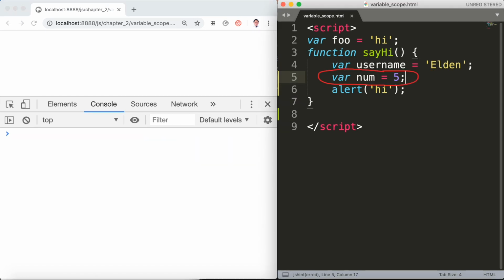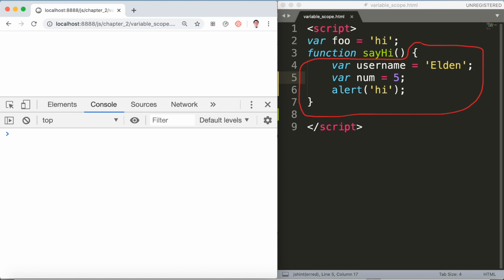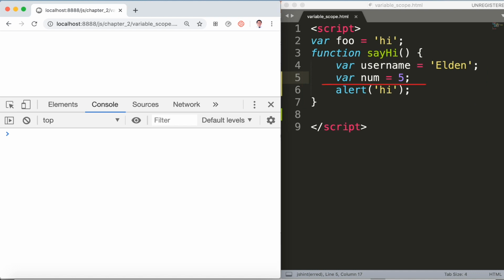Let's take this simply. Like this example here, var num equals 5, and num is actually a horrible variable name. It's a global variable. Anybody might accidentally use num. But because it's scoped to this function, as you can see, I have encircled it there, we don't have to worry about anyone messing up this variable, the one underlined, var num equals 5. And we don't have to worry about messing up someone's variable as well.